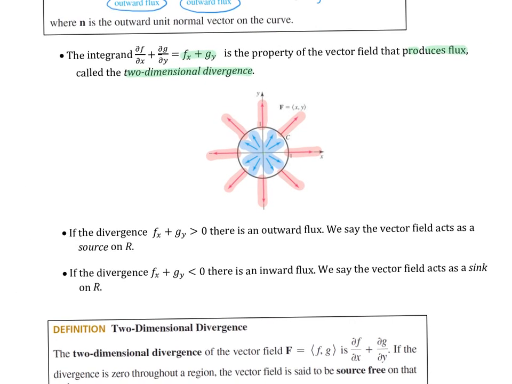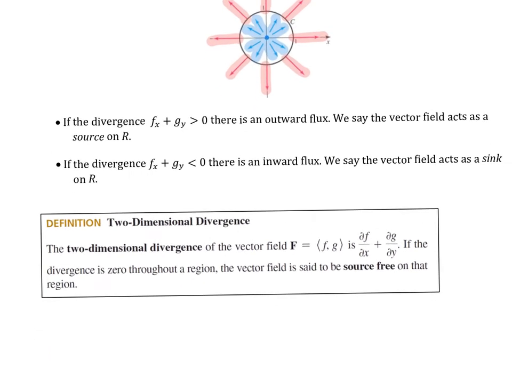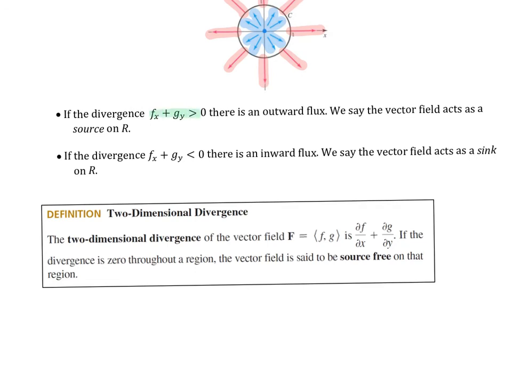So when you think about divergence, you can think about at a single point within our curve, you have this dispersion or this outward motion. And then similar to curl and circulation, if the divergence is positive, then we say we have outward flux. And we say that that's going to be a source. If the divergence is negative, it's an inward flux. So in our diagram, we have an outward flux.